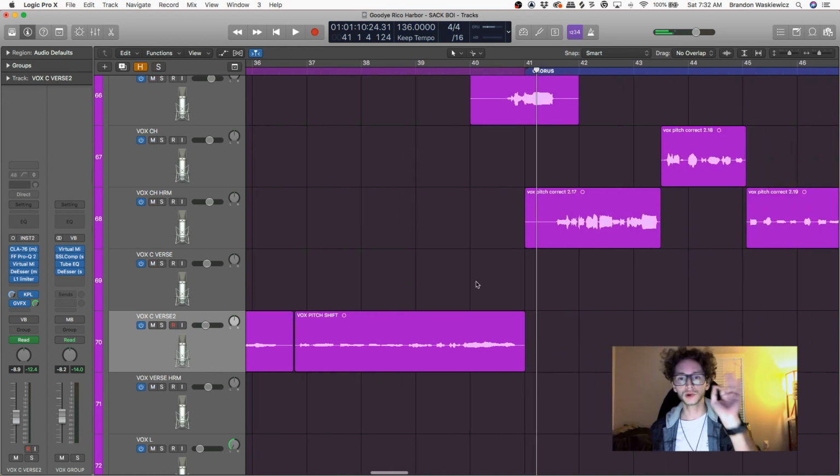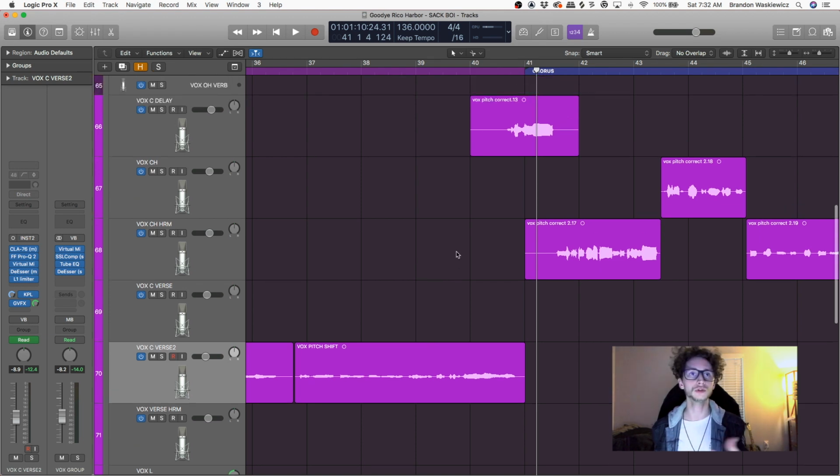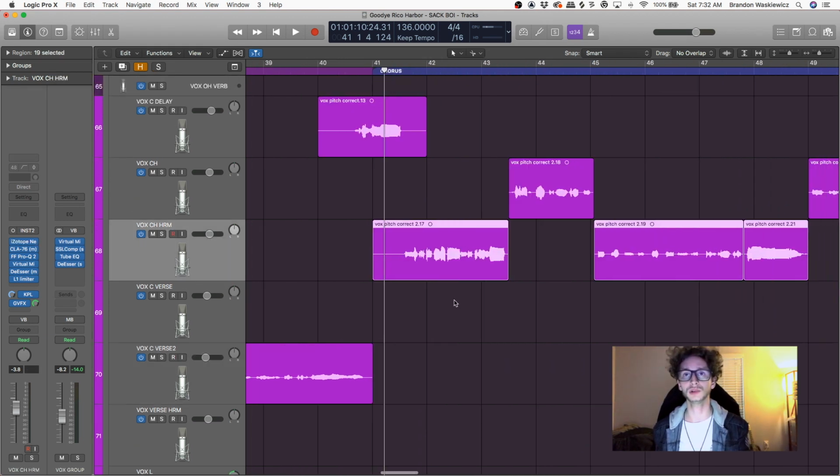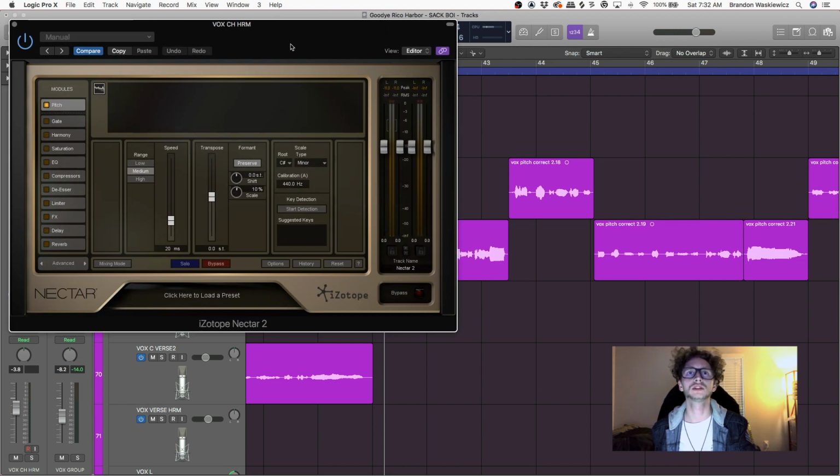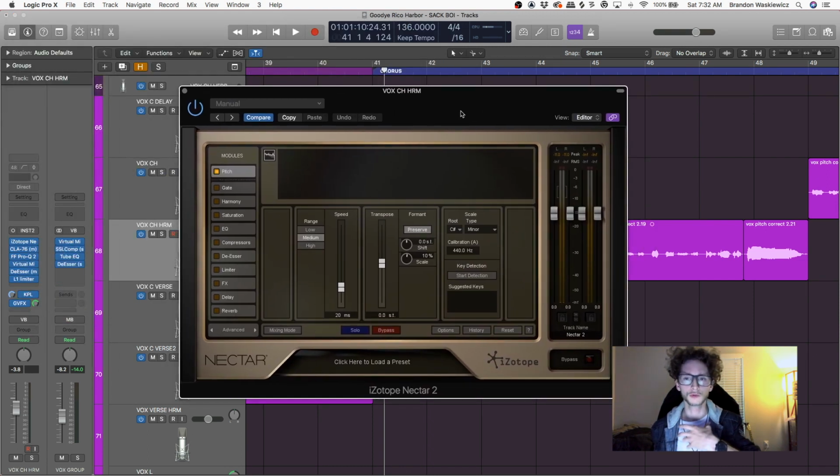Now, I have already printed this track and the effect that I'm using, but I'm going to share with you what I did. So I have another track pulled up here where we can do this. There's a lot of plugins out there to do this. Basically, we're going to be using a form of pitch shifting, but we're not going to be transposing the vocal itself. We're going to use the formant pitch to change the pitch of the vocal without changing the key itself.